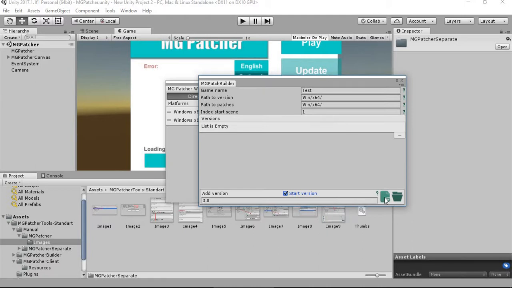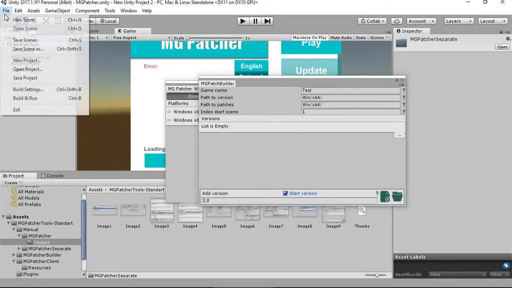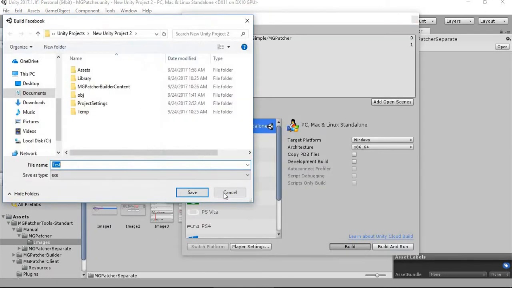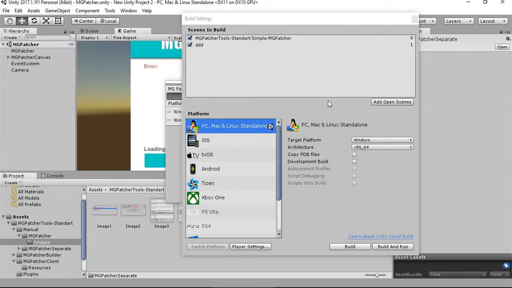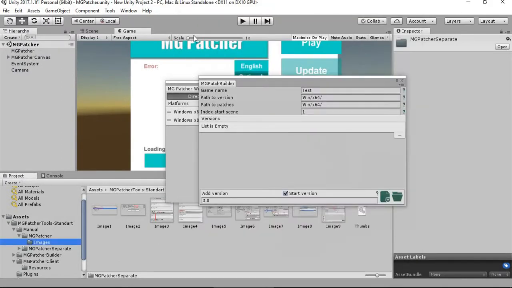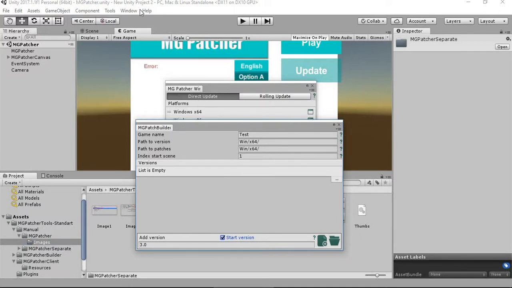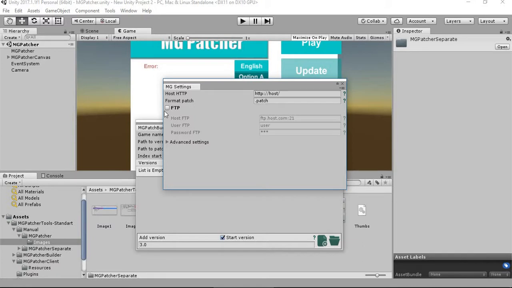And before you get into all this, he does one thing. He actually goes into the build settings, and well, here's the build patcher. He had settings right here, but he had FTP unticked.